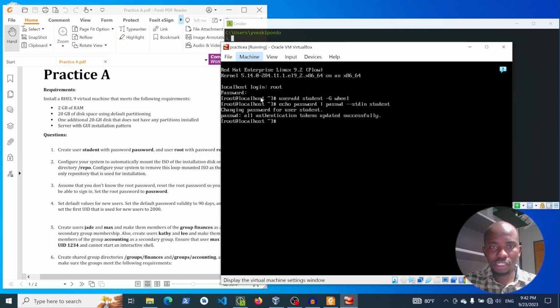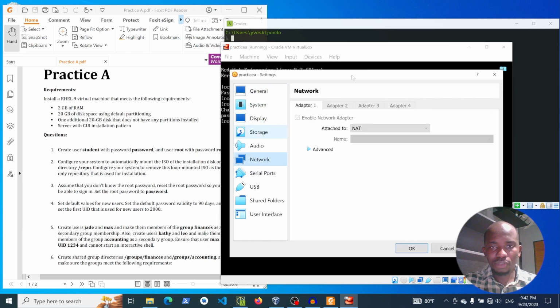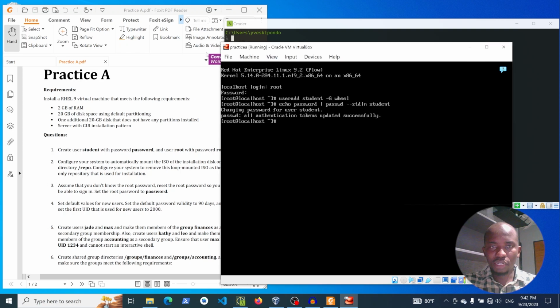To be able to SSH, I must first check if there is a host only adapter on this VM. So I'll go to settings and go to network. Actually the second adapter is not attached, but the first one will be used to have internet access, as I will install packages in further questions. So I will start by shutting down this VM.